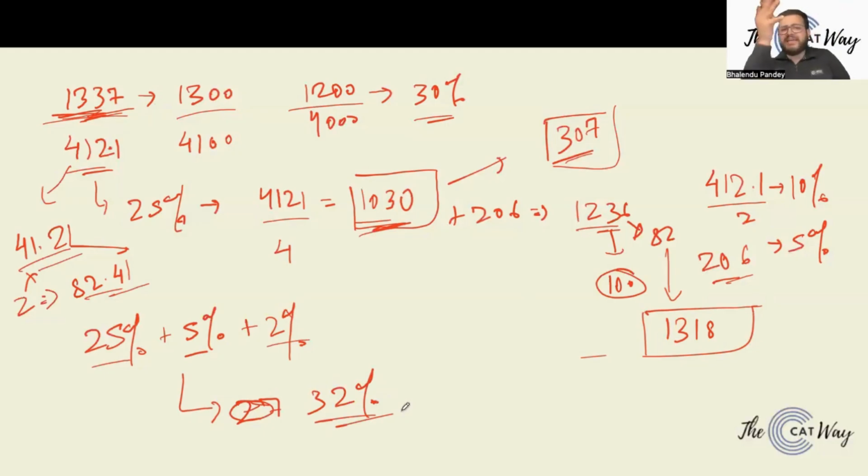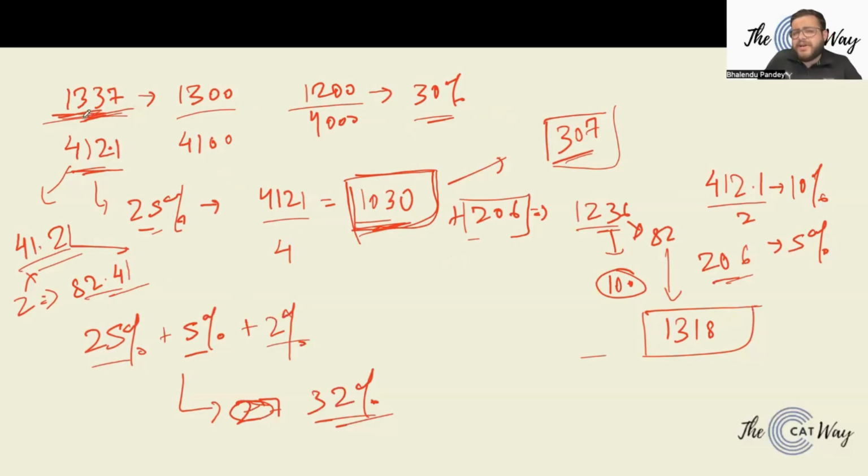Right? Now how to do it mentally? Mentally it's a very simple process. All you have to do is calculate 25% of 4100, you get it as 1030 points. Similarly, then you calculate 5%, you get 206. And how do you do the whole approximation? Calculating 10%, 412, is very easy. Halving 412 is very easy, 206. See, all this can be done mentally. And apart from that, 40, 40, 80.